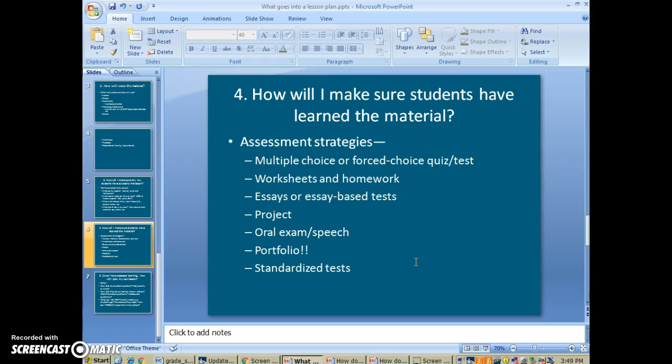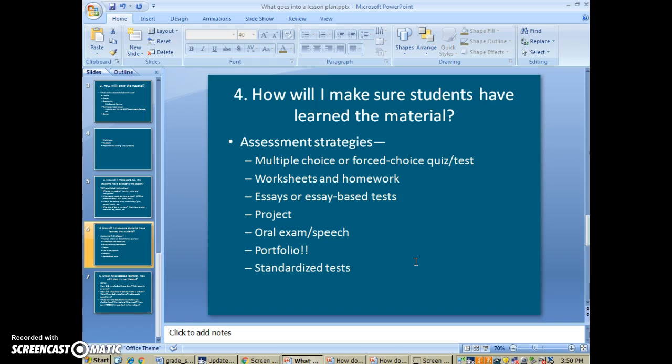The other disadvantage to multiple choice is that it's a forced choice. Students have the option to pick from something, so it's really tempting to just kind of select a random answer. And I have students do that sometimes. They just clearly didn't study and they pick a random answer. And it doesn't really fully show whether they understand the material. Sometimes it just shows that they were capable of picking the right answer out of a lineup. But that's not really demonstrating, as we'll see in the next set of PowerPoints, full mastery of the material. It's just demonstrating recognition.